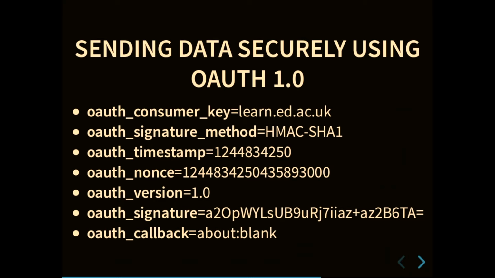And finally, you want to be generating this OAuth signature here. So this is a unique signature which should only be able to be generated by the learning management system. So nobody else should be able to generate this. And if they can't generate this, then the external tool should reject the information that is being passed to it every single time.